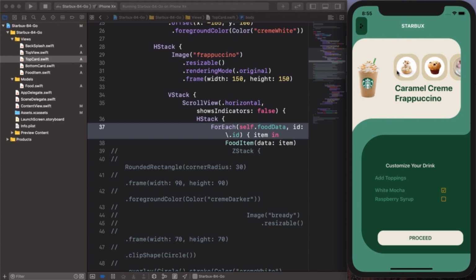And just like that, we have our app showing all those different foods. All right, very good. So I hope you enjoyed our journey here. I know it was a little of a go here, but as you can see, it's not that hard to put together a very nice user interface that we saw on the internet, and we decided to use that as our mockup, to use that as our basis and replicate it.